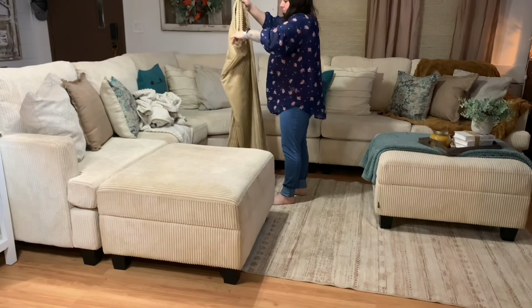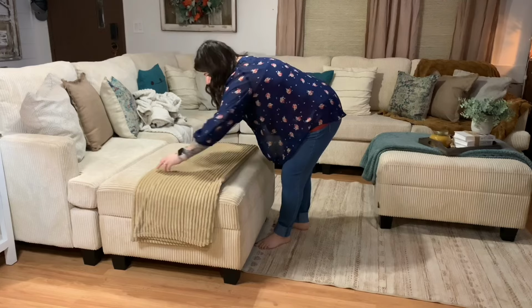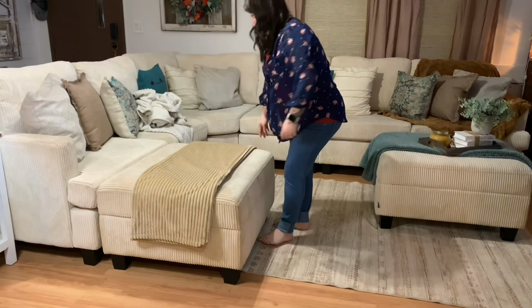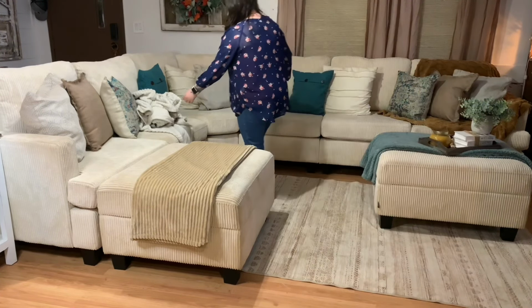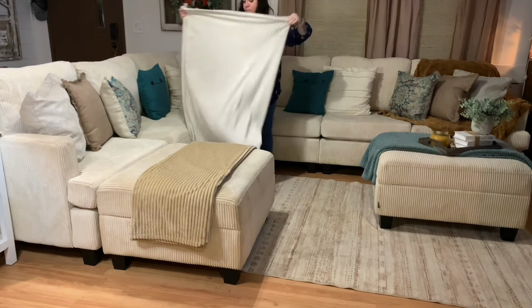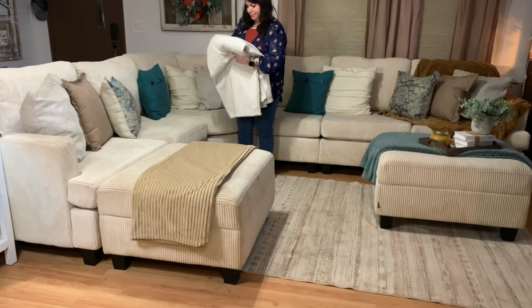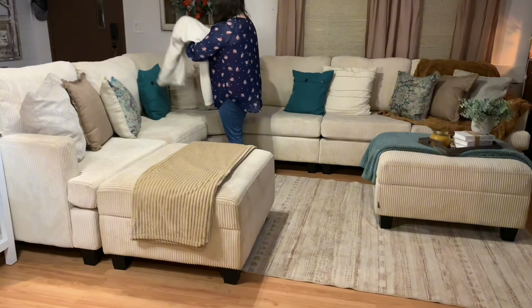I don't know why it's showing it that way, but what I like to do is just get a rag, and I have a cleaning bucket that I fill up with water, bleach, and detergent, and I'll just rub it over it and it will clean it. But I couldn't find my rubber gloves that I use for that, so I didn't do it today.